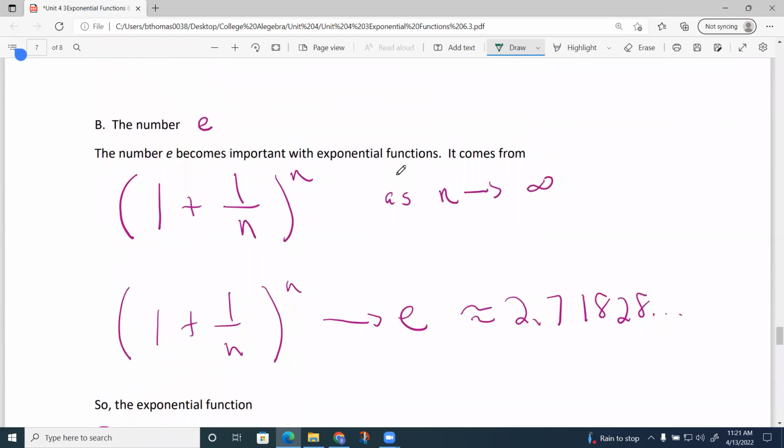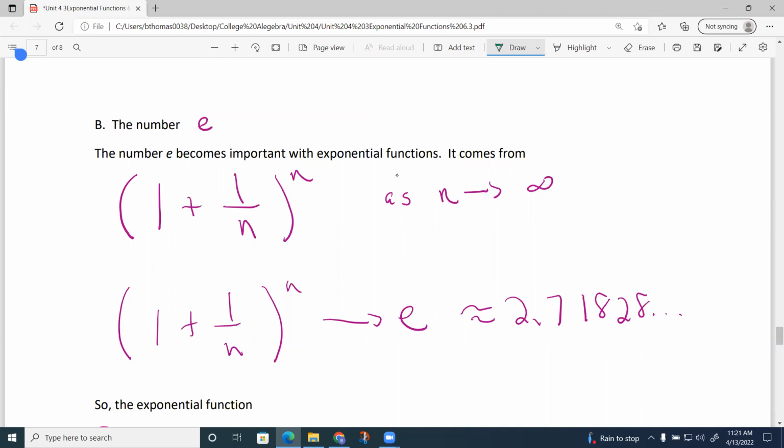In exponential functions, we can't go on without talking about the special number e. So when we get into exponential functions, there's this expression that appears, 1 plus 1 over n raised to the n. It happens really when we start to get into compounding money and things like that. We may see some applications later on that develop that a little bit. But what happens is as n approaches infinity, this expression actually approaches a specific value. This thing actually approaches e.